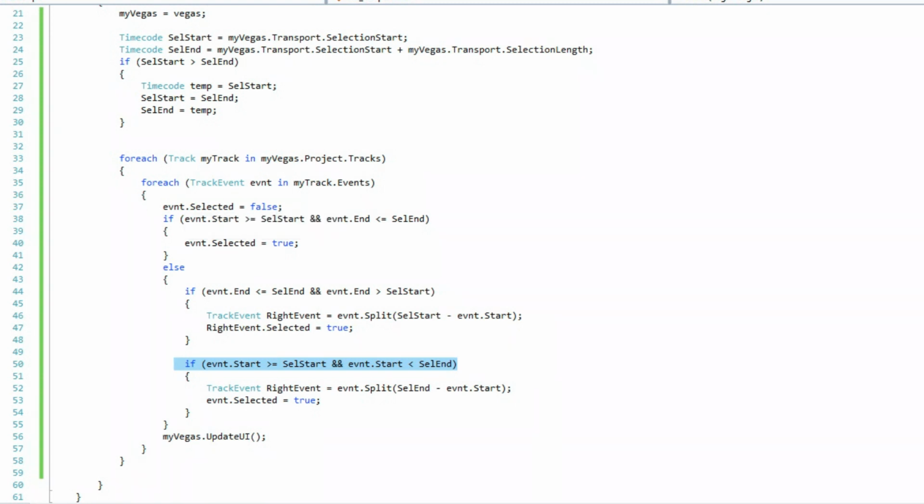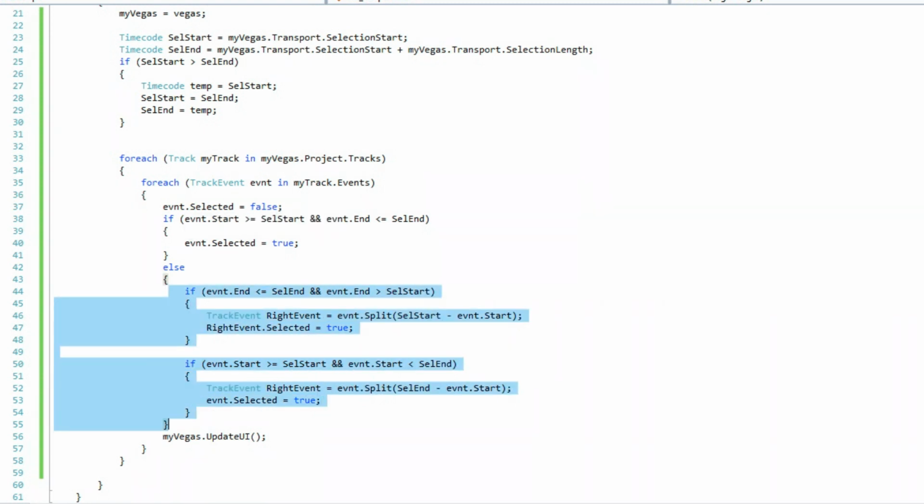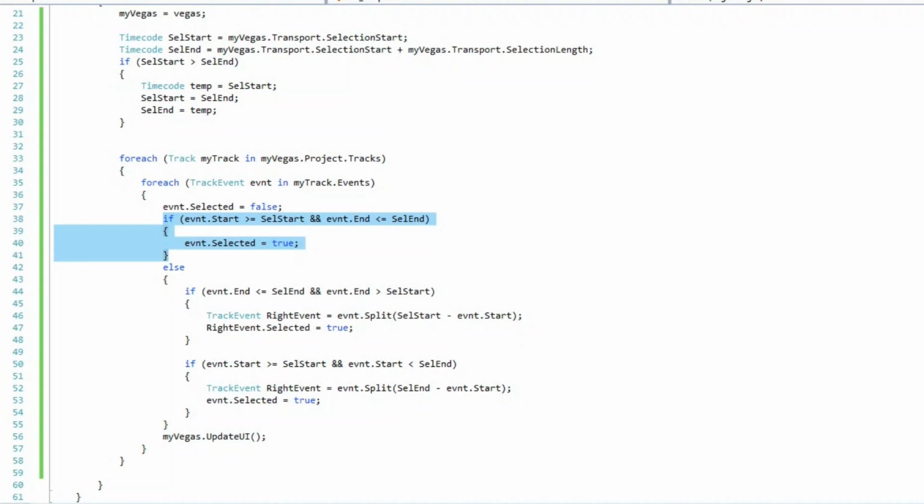Now technically we don't need to do both these and this. If it is totally inside, then we don't need to check to see if it is partially inside. So I added this else here and put the two partial checks inside an else. But we do need to modify our partial selections.